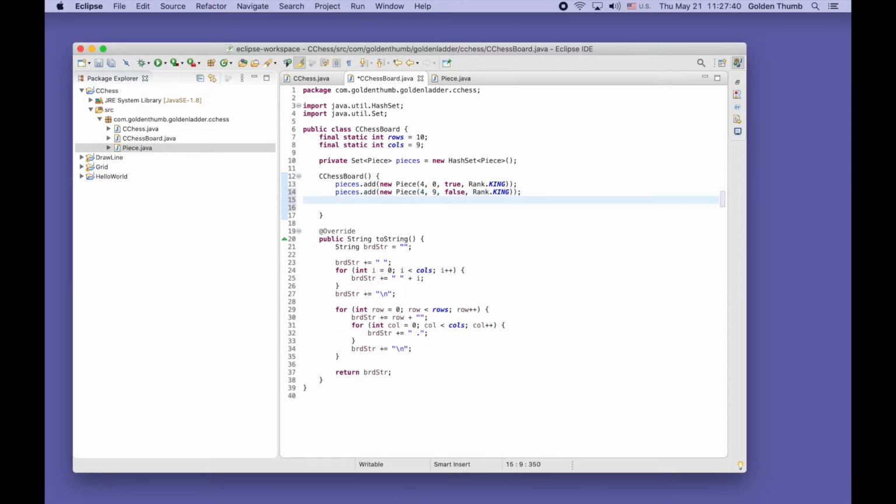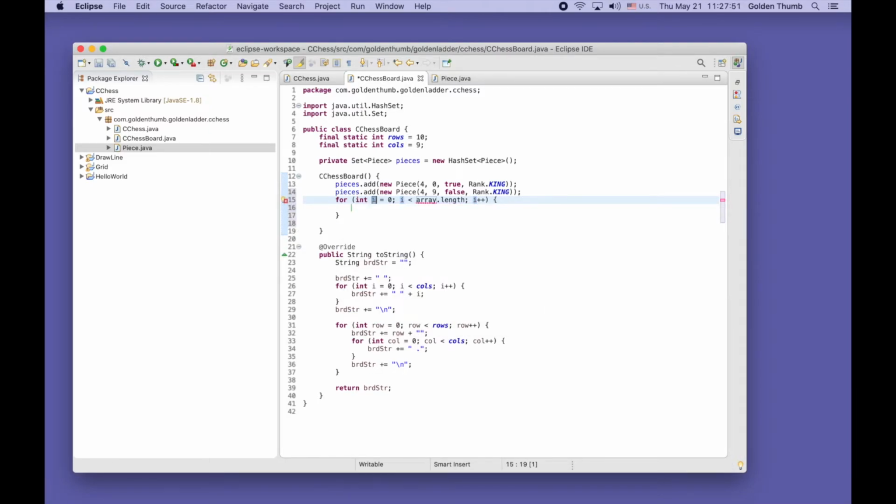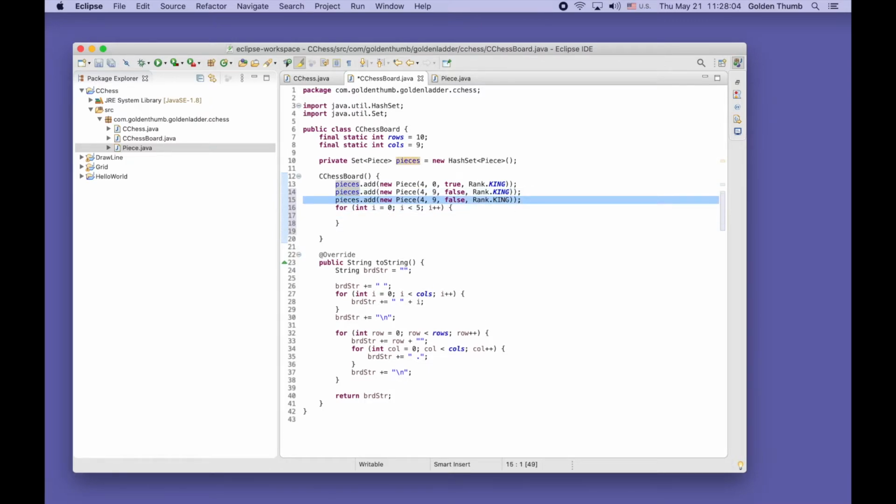Next, let's add our pawns. So we have 5 pawns for each color. 4, 5 pawns. So we can copy this and hold the Option key. We can move it. You see, move it.